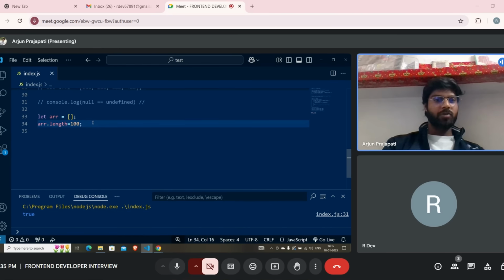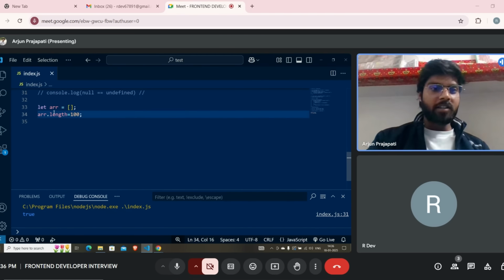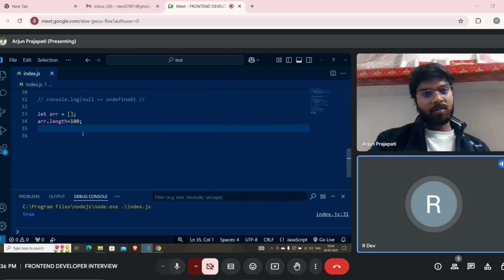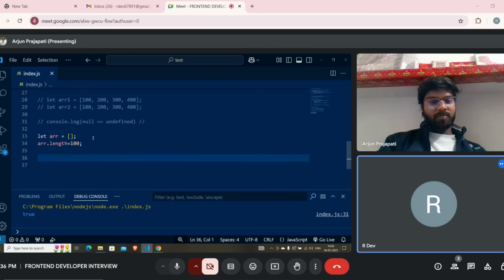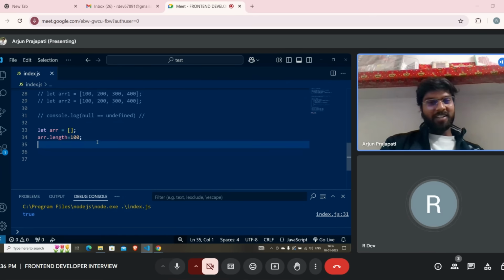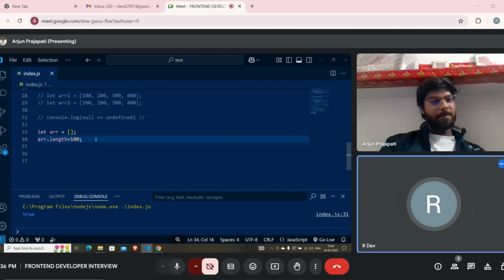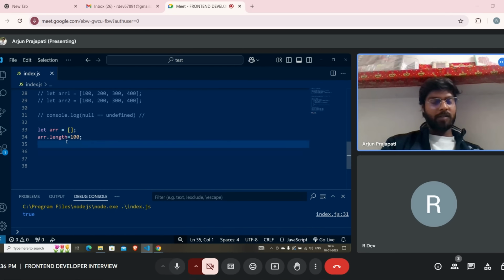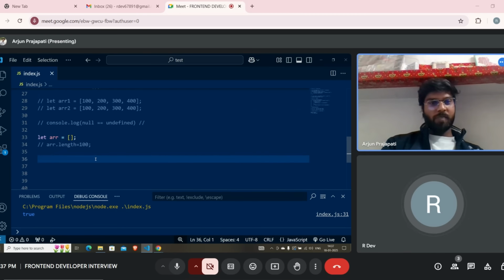Yes, we can use a loop, we can iterate from 1 to 100 and push into the array. You will apply a loop. Don't you think that will affect the performance? Yes, it will run 100 times, so definitely it will. Any other ways you can think of? I think I'm getting only one way. Okay, fine. You can comment this out.